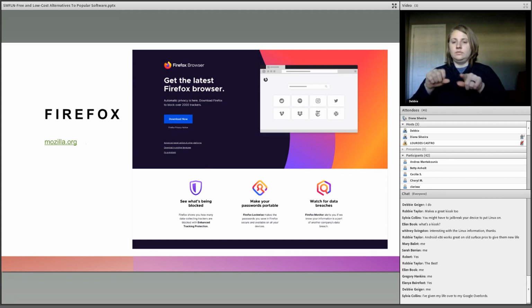Sophia says she's given her life over to the Google overlords. It does feel like that some days. So Firefox is a really great alternative. I really like their privacy focus. You can really tinker with their settings if you haven't tried it. If you're a Google user, you probably are not going to have any different user experience with it, but you're helping out the world of privacy versus Google.